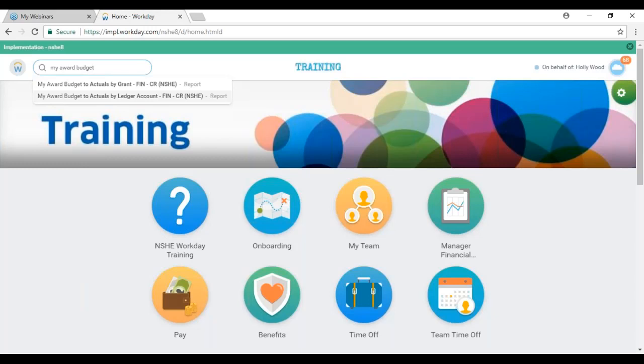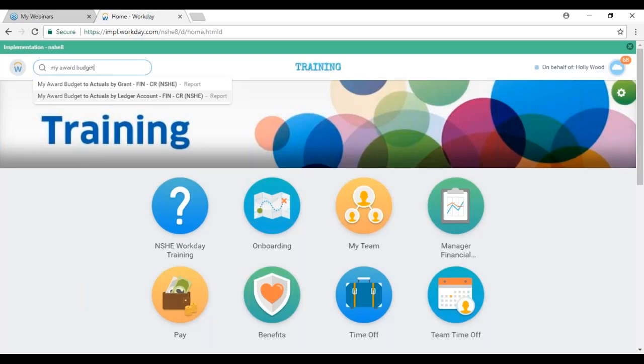And some additional information you see right there in the titles that are displayed is, it says FIN, which is abbreviation for financial, and then it says CR, which is a custom report that we designed at the INSHE level in this case to meet our specific needs in the INSHE environment as far as that award budget to actuals. When you see CR and then in parentheses INSHE or your respective campus, if your campus has created a custom report, then use that feature. But if it's an INSHE level report, it's available to all the campus to use that information.